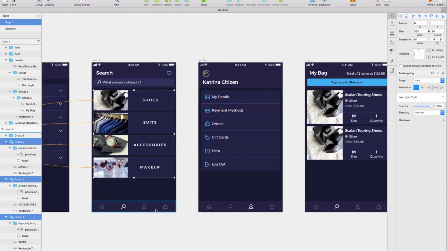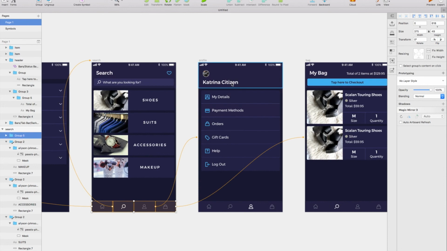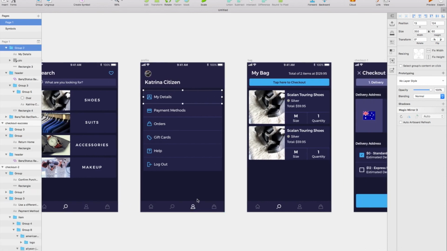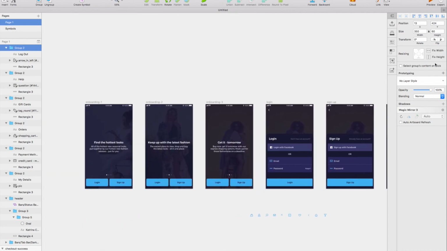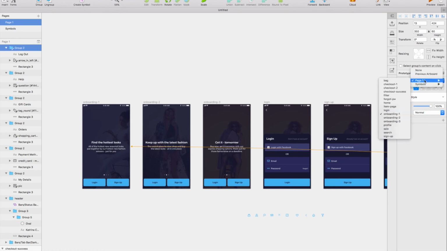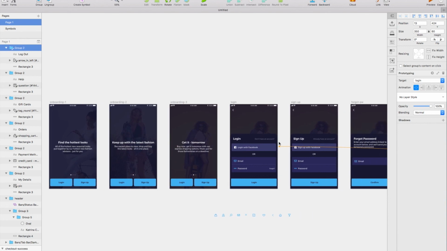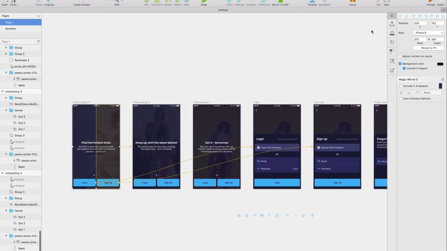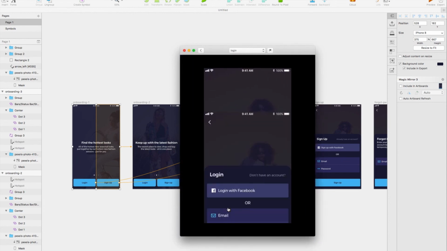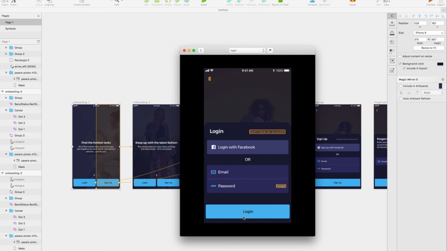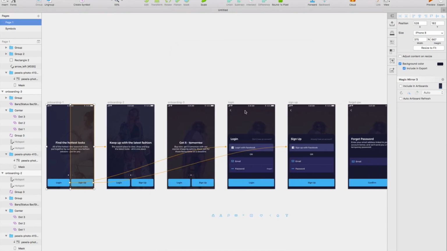All I'm going to do here now is just start to put some more finishing touches on the prototyping. So I'm just looking through now for any spots where I can see I need to add some. So with the logout, for example, I'm going to take this to onboarding 1, but I might actually change that to go back to the login page. There's no need to go back all the way to the onboarding. So I'm just going to change that to the login screen. And then the onboarding screen I've already done earlier, so you'll notice we did this in the first episode. So that's looking good.